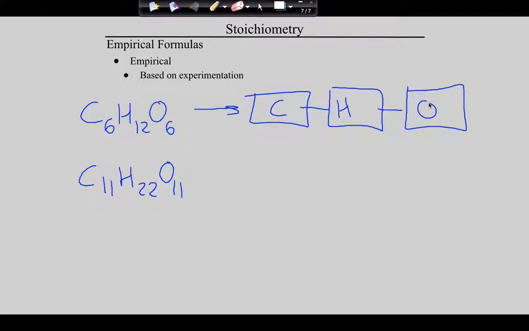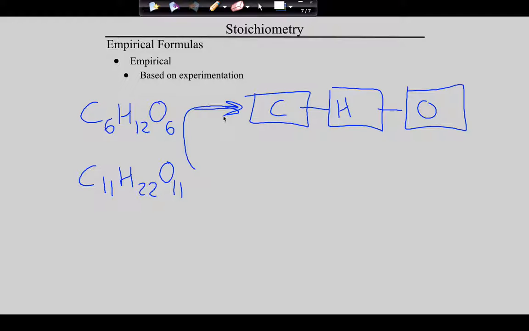So you take a sugar and you know this is made of carbon, hydrogen, and oxygen. You rip it apart by superheating it, and then you pass it through a series of scrubbers. And when you do, all the carbon gets stuck in here, all the hydrogen gets stuck in there, and all the oxygen gets stuck in there. By knowing how much the mass of these scrubbers went up, you can figure out the relative amounts of the substances in the original compound. That makes sense? Well, guess what? It doesn't matter what sugar you pass through this scrubber, the relative rise in mass of each of those scrubbers is going to be the same, because their empirical formulas are the same.